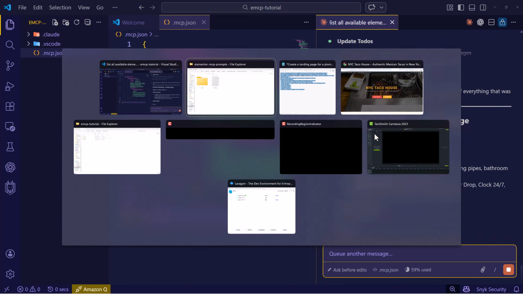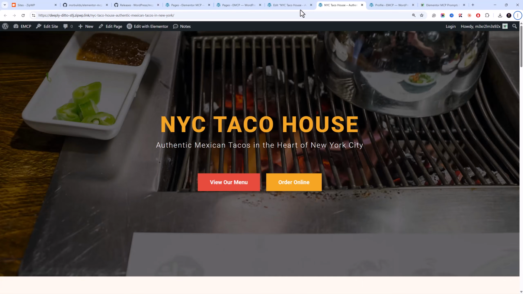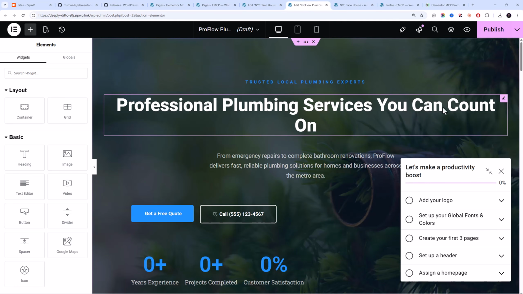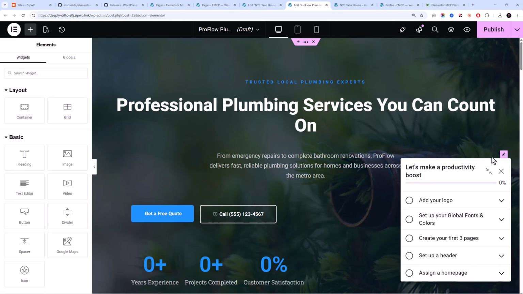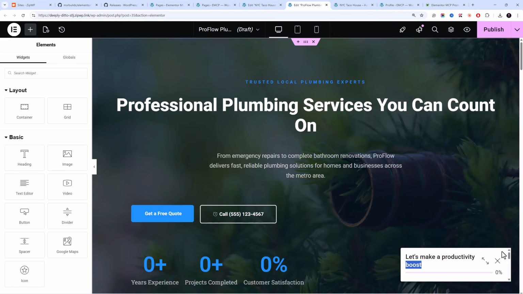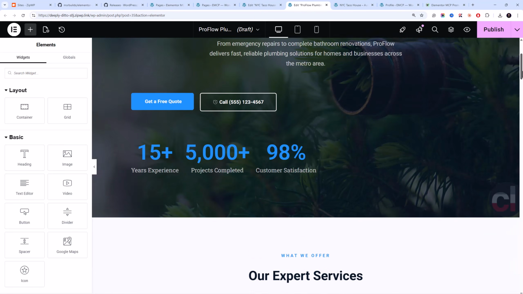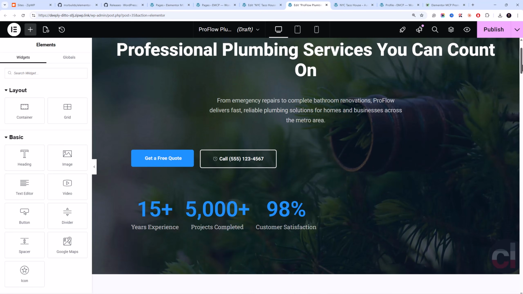Okay, our page is ready. Let's have a look. There it is. Okay, so I hate these pop-ups by Elementor. Okay, so here it is, the result from the detailed prompt.